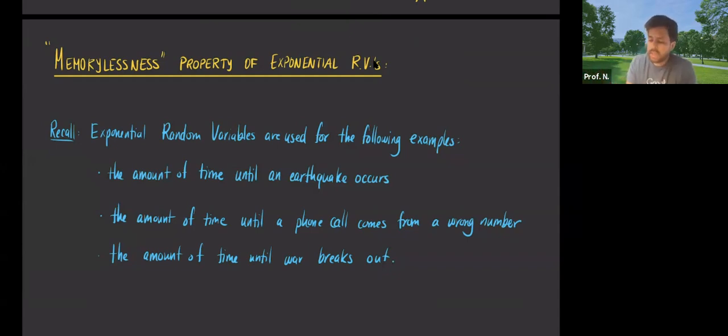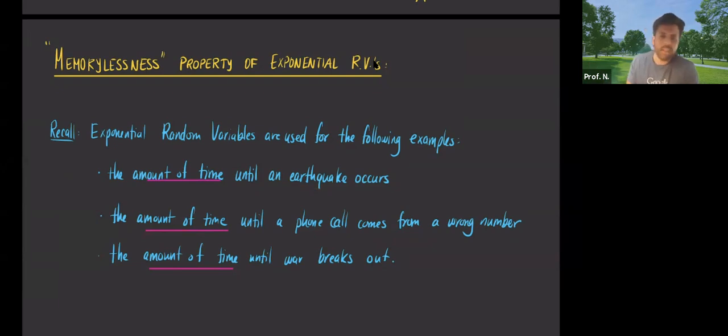So oftentimes time is something we model with random variables, and particularly continuous random variables. If you notice the kind of scenarios that the exponential random variable models, they are things that occur after a certain period of time. The first occurrence of an earthquake after a certain period of time is exponentially distributed in general. The time it takes until you get a wrong number calling your phone is exponentially distributed, and so on and so forth, right?